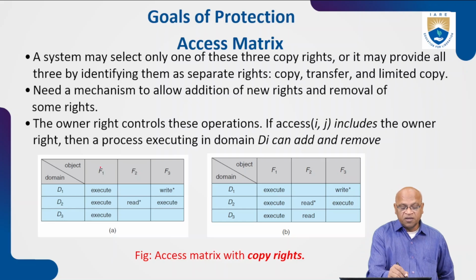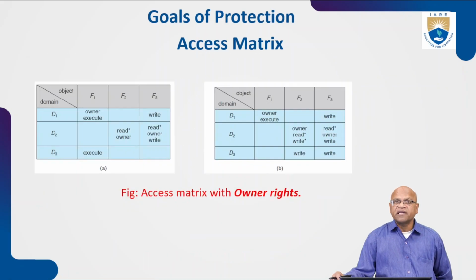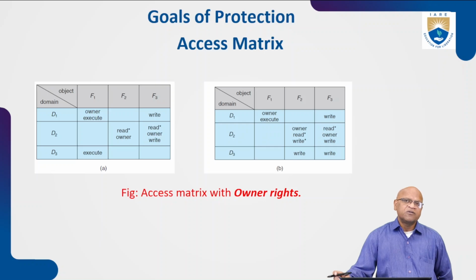So these are the objects and these are the domains. So what permissions are there, it will execute only those permissions. It will not touch other permissions. So these are the goals of protection with the access matrix. If you look at this previous diagram, we can add and remove, using a certain mechanism, the permissions of that domain on that object. Owner read permission, execute permissions, write permissions, read permissions, owner write permissions, owner read. Sometimes we can restrict others so they should not access our file or our program.